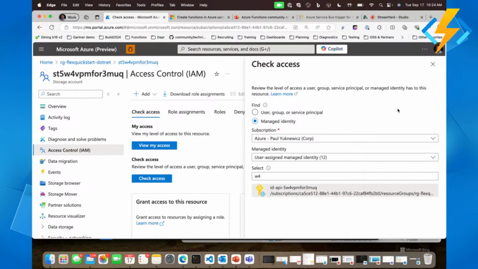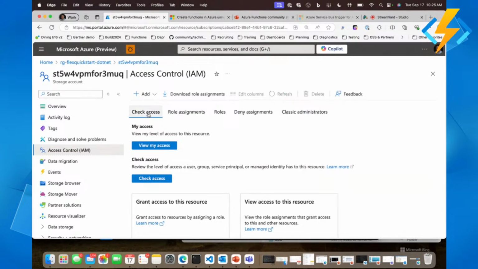Now, sometimes, let's say your function maybe doesn't have an identity at all, so you might want to restart the function, and then you want to wait several seconds after that, maybe 20, 30, to make a major change to the function. But applying an RBAC role is, in my experience, very quick, especially if things are in the same subscription, same resource group. It'll be faster.